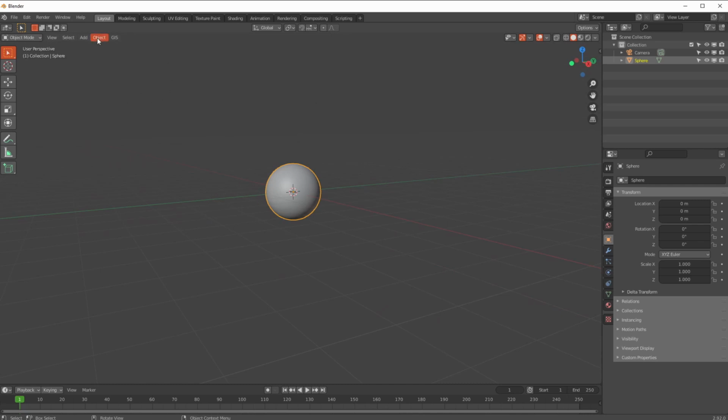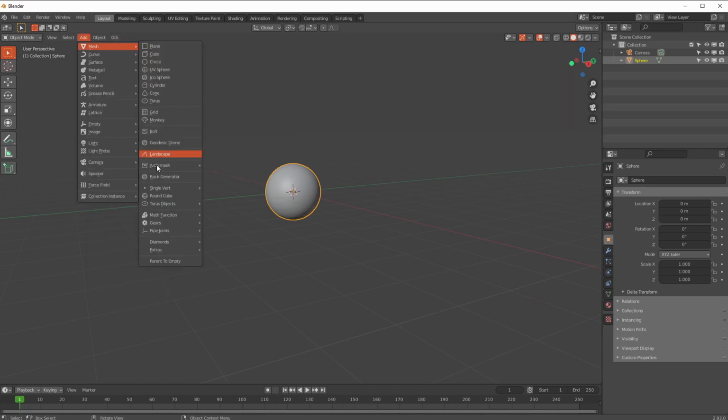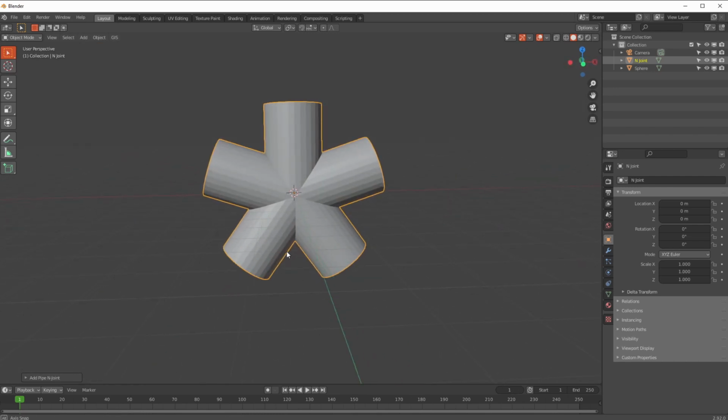So what I'm going to do right now is add another mesh, and I'm going to add a pipe joint, and I'm going to add a pipe elbow. Now there are some really nice ones in here. You can do a T joint if you want a pipe that goes both ways, and a Y joint that also goes two ways. The T joint is like a T pose, the Y joint is like a Y pose. A cross joint, which is basically a cross, and an end joint.